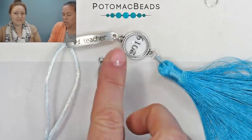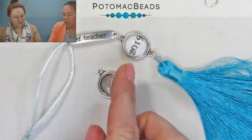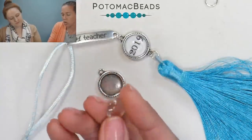So whether or not you're doing this for a grad, I would definitely use a glass cab. Super easy. And you can just literally glue it right in there. It also gives you a tracing surface to glue on.